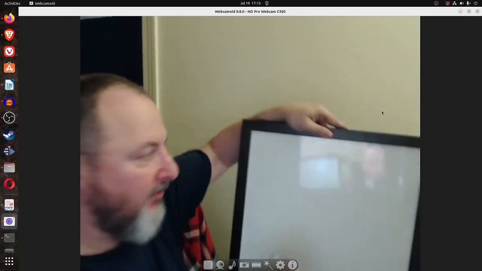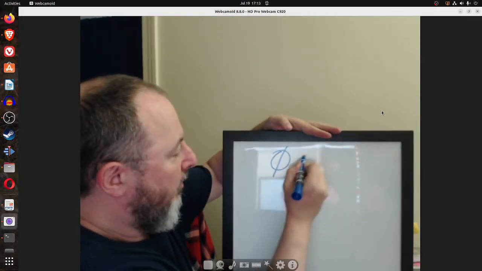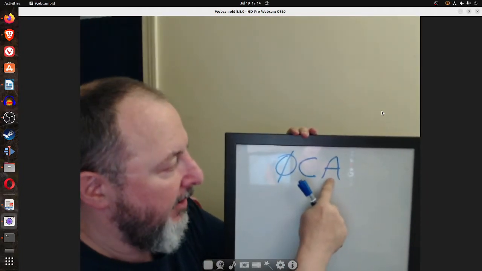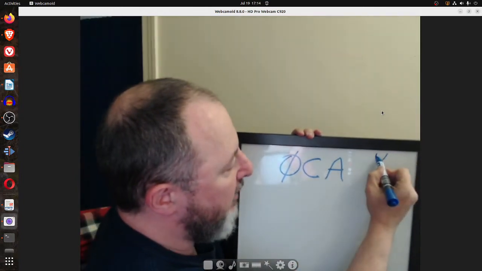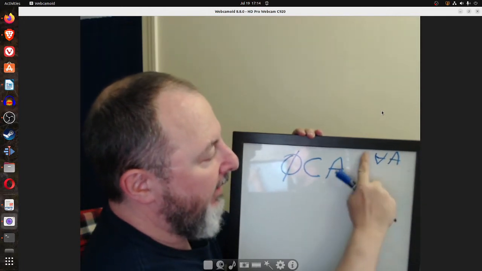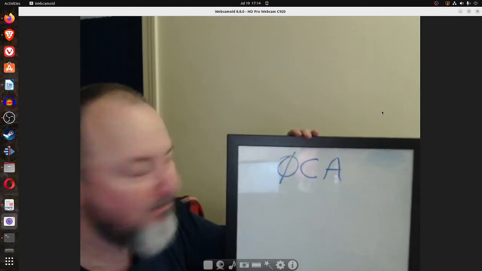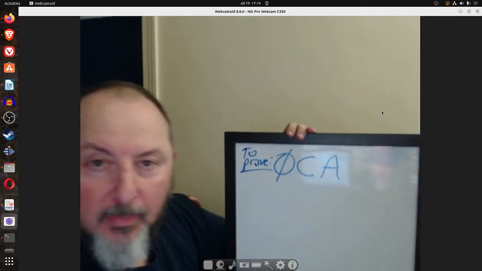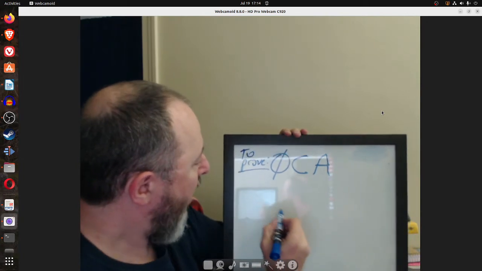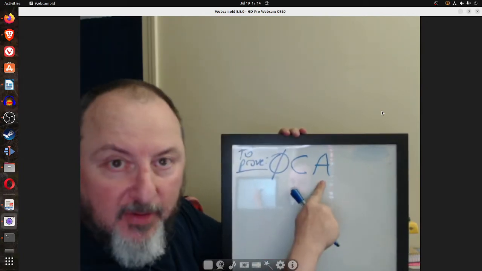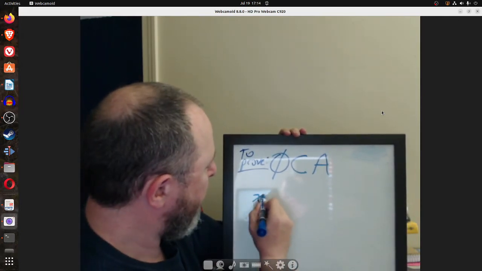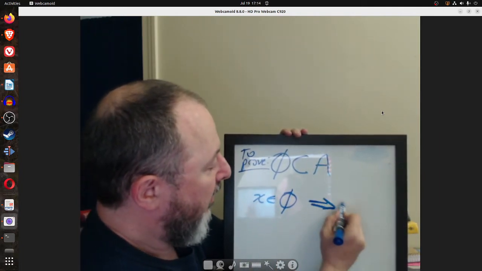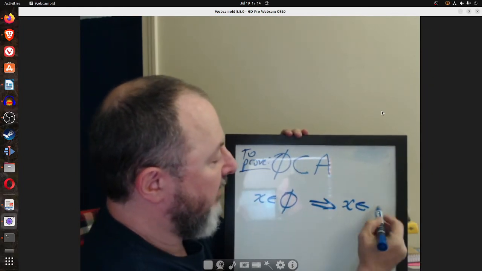We had talked about the empty set being a subset of every set A, for all sets A. By the way, you can use this notation for "for all": the upside-down A means for all. So this is what we want to prove. Technically it goes like this: to prove any set is a subset of another set, take any x in that set and show that it implies that x is in the set that it's a subset of.